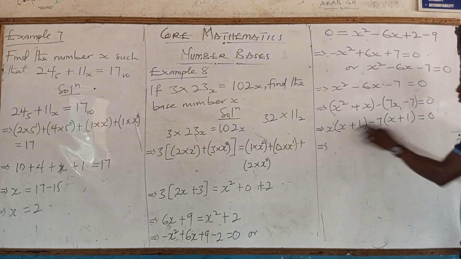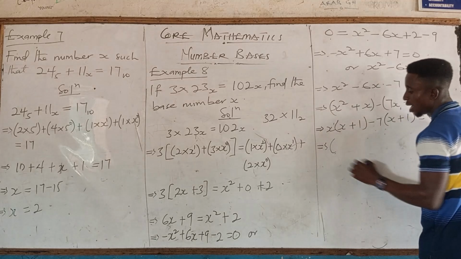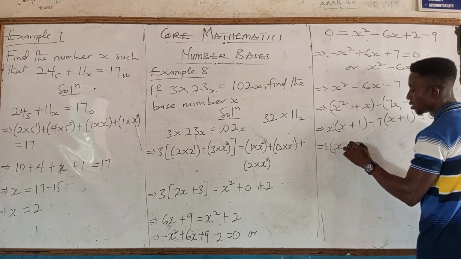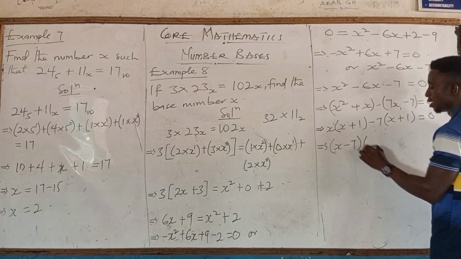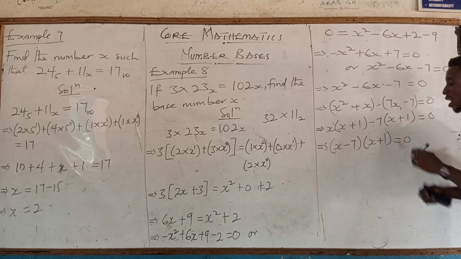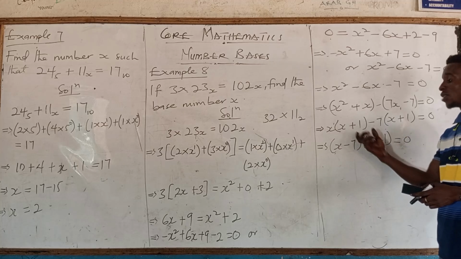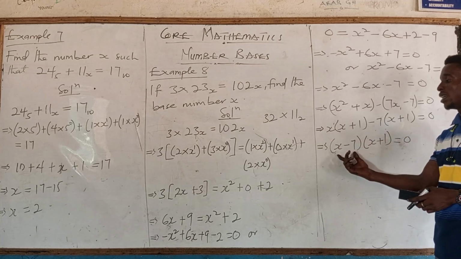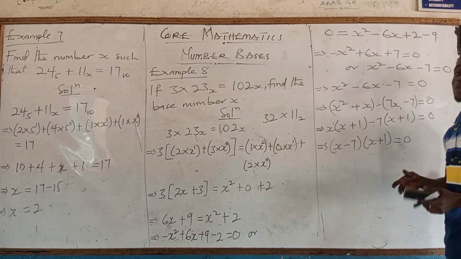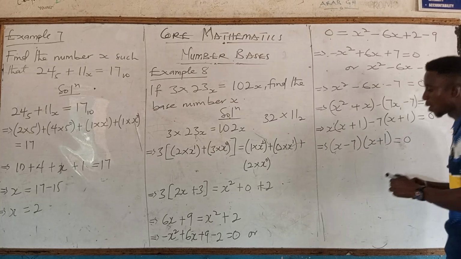Okay, so since what is inside the parentheses are the same, we form what is outside the bracket as 1. Okay, so that is x plus -7, then x plus 1, and it's equal to 0. But I also said that somebody can choose the parentheses first. What are the same? The person can choose one first. So the person will bring this one here, then form what is outside to be in one bracket. But you know multiplication is commutative. So this times this is the same as this times that. Are we getting that? Okay.